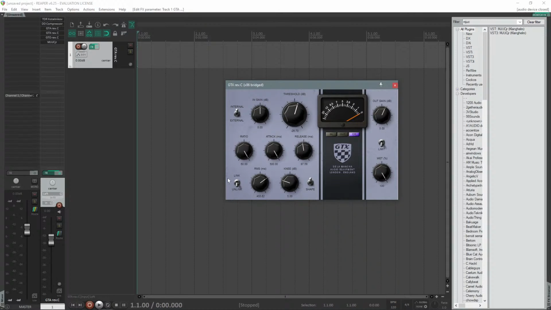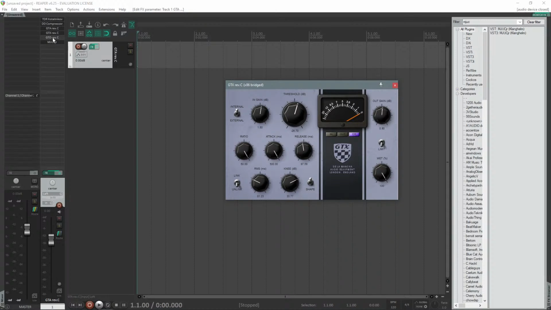Brooklyn. So we have RMS, which is the main selling point of this one, the difference. And we have a knee. Link and unlink, I'm not sure what that's for. Check out the manual. We got the knee settings and shape settings for the knee. Over here we have your wet dry for some parallel compression. There's a limit switch, which I'm figuring means they have a limiter built in. Input output gain. We have your output gain right here. Input gain over here. And then once again we have the meter where you can monitor your input, your output, and your gain reduction.